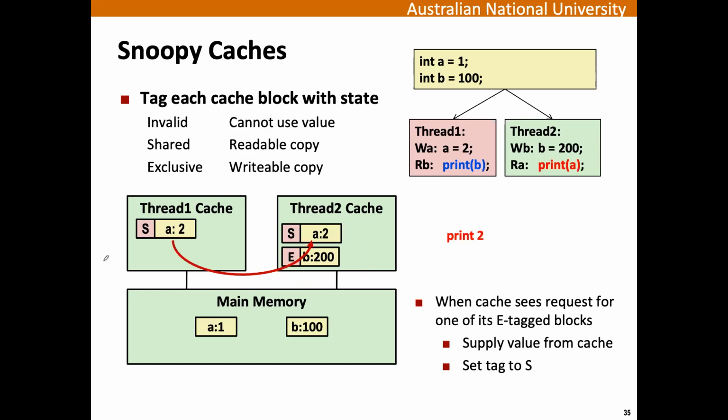So you're snooping whatever is stored there. Same is true for B. And now the two lines are in shared state. Okay. Now the two lines are in shared state because they are being shared by the two cores. No one has an exclusive copy of A or B, and to write again to A or B, they will need an exclusive copy. So if you have Snoopy cache coherence, then you get sequential consistency.